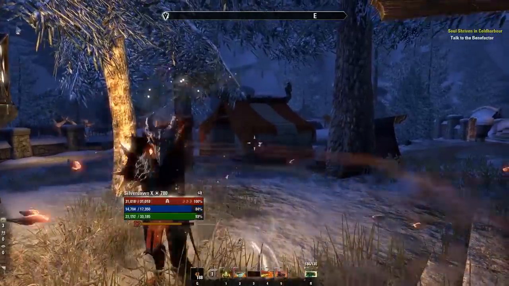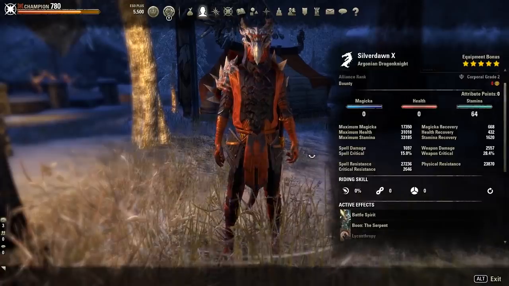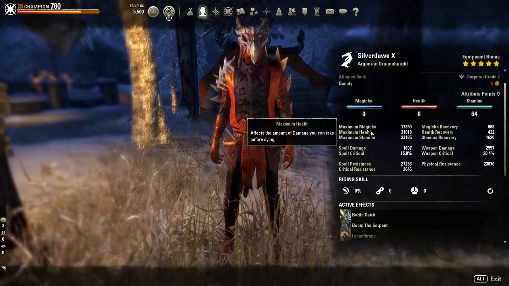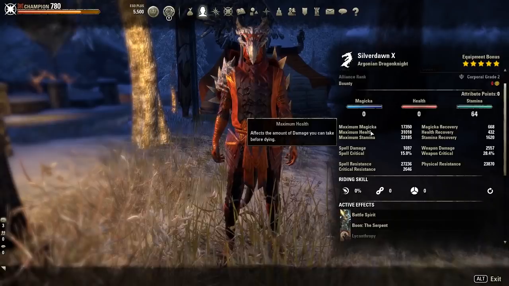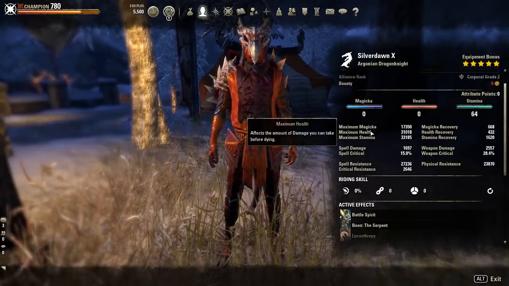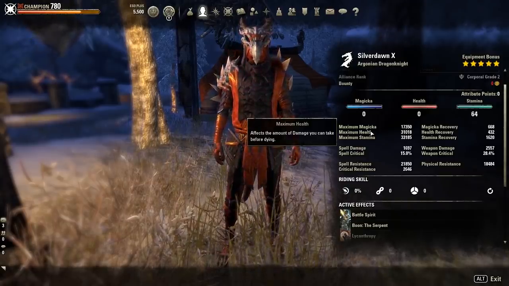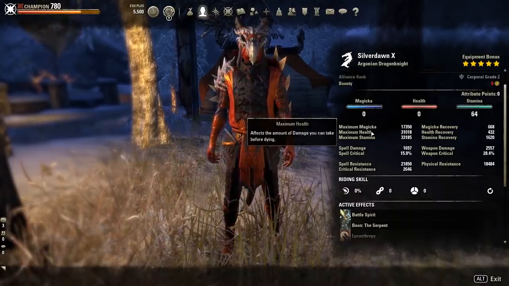So when we look at this in the champion points campaign now, we have really nice stats, a lot of resistance, which we need, crit res, and max health is also quite high, simply because werewolves hit really freaking hard and you need to be very tanky. And with this setup it will actually be possible. Also we have a lot of max magicka because we have quite some magicka support abilities that we want to keep using to make our life easier against the werewolves.